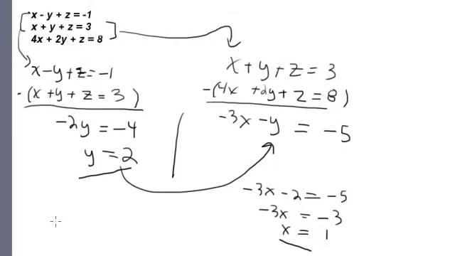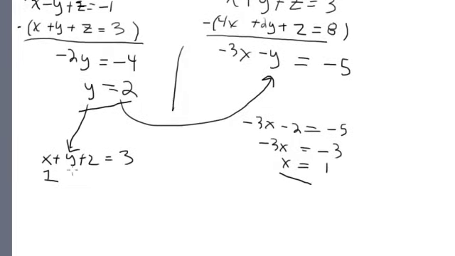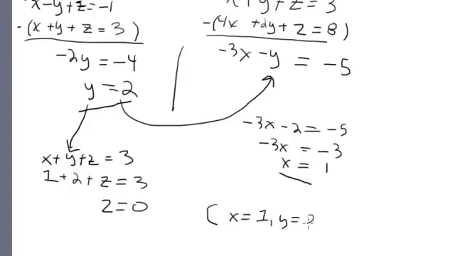I like the second one, it's all pluses, that's my style. So we got x plus y plus z, equation 2 equals 3. We know what y is, we know what x is, right? X is 1. Let me scroll down a little bit. So it's 1 plus 2 plus, this is a z, equals 3. 3 plus z equals 3, z equals 0. So our solution is the point x equals 1, y equals 2, and z equals 0.